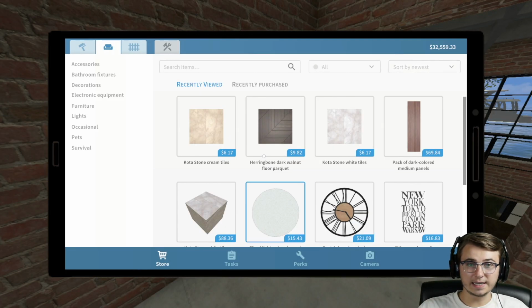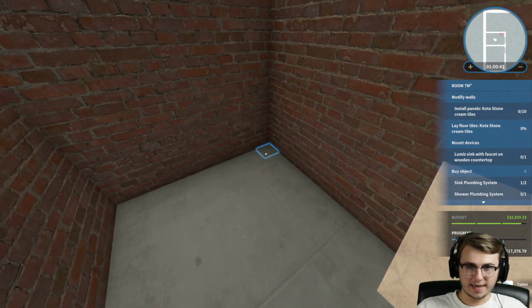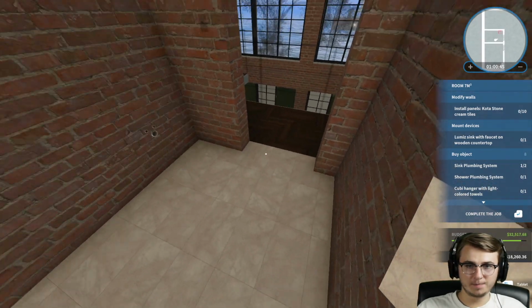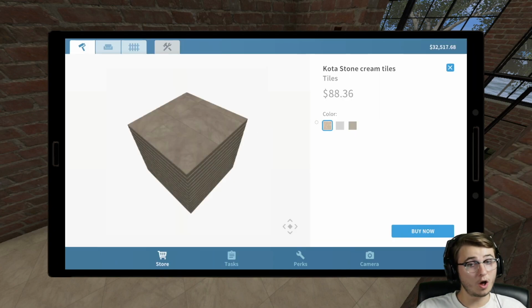Ooh, I love that sink, dude. Did you guys see that? Yes, that's gonna work well. That is gonna work really, really well in here. But we're gonna be doing a similar floor tile to what we had in the basement bathroom as well. So we'll just take that from corner to corner, make sure we do the doorway also. And then we are left with doing the same tile, but on the wall this time.